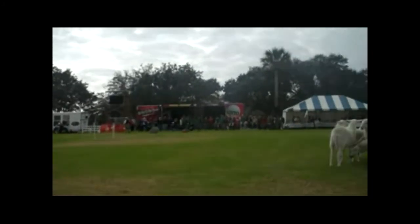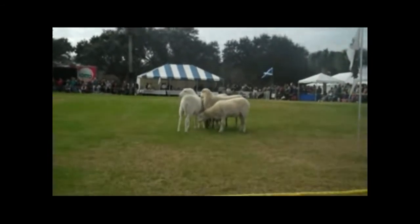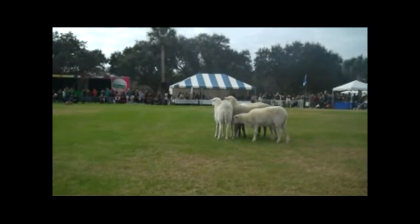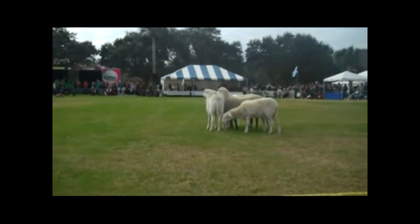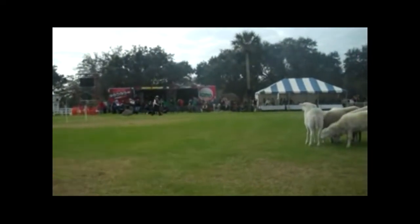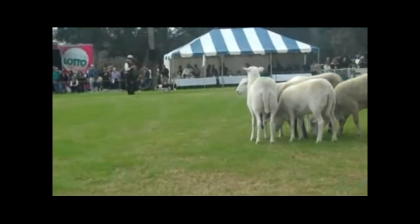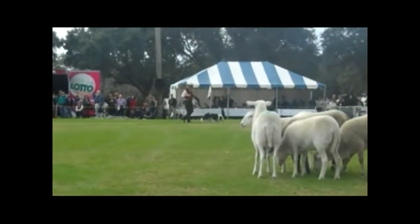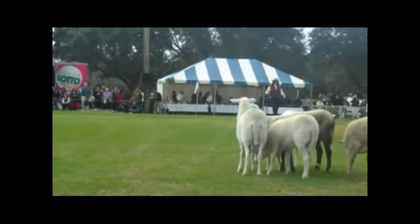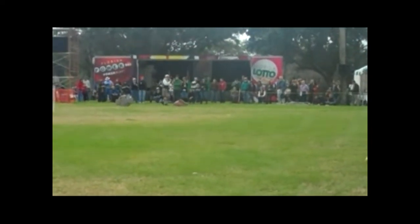We spend about once a year training and working with dogs. When you have a crowd like this, it certainly makes it worthwhile. This is the dog named Spot. He's a weight factor in Border Collie. He speaks with a brogue — he's from Ireland. Spot has been as high ranked as number four in the United States. He's competed at the Nationals every year that he's been in the country — about five years now. He's an exceptionally good dog.